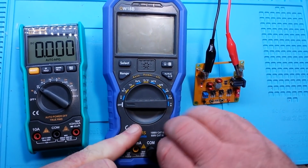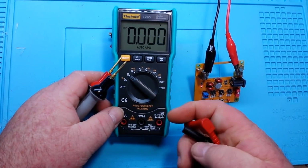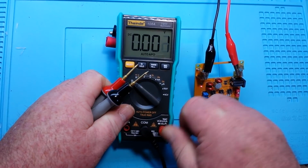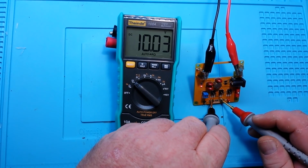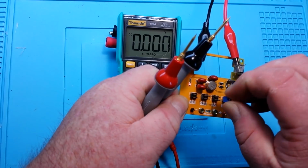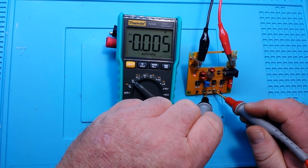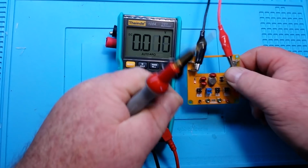So that's another demerit for the Thsinde meter. Check it one more time here. 0.03, yeah. Not fantastic. Let's go to 7.5 volts. See what we get. 7.51. That's alright.